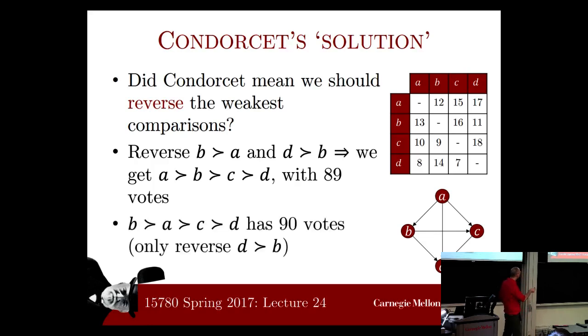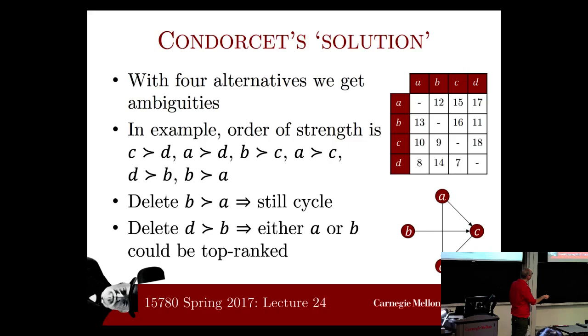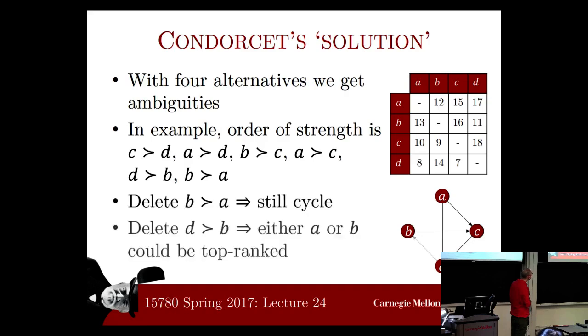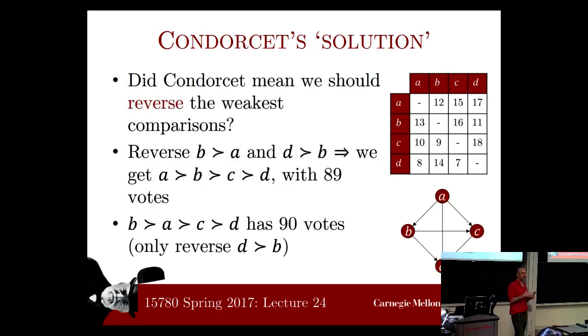On the other hand, instead of being greedy and first reversing the weakest edge and then D versus B, we could have just reversed D versus B and eliminated the cycles in the original graph. If you look at this graph, it's enough to just reverse this edge and then you eliminate the cycles. And that would actually be better in terms of this objective of agreeing as much as possible with the voters. It would have 90 votes instead of 89 if you look at how many people support all of these pairwise comparisons. So it's a valid interpretation. It gives rise to a ranking, but in what way is it optimal? We're trying to look for the most probable ranking. It's not clear that this algorithm proposed by Condorcet, or this interpretation, is actually optimal in any reasonable way.